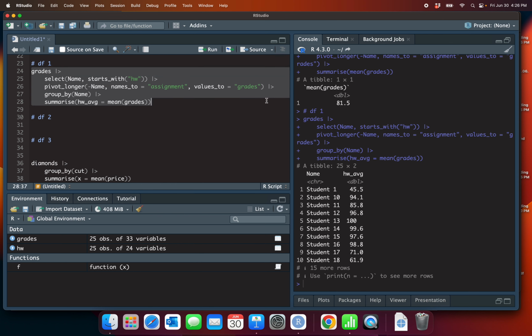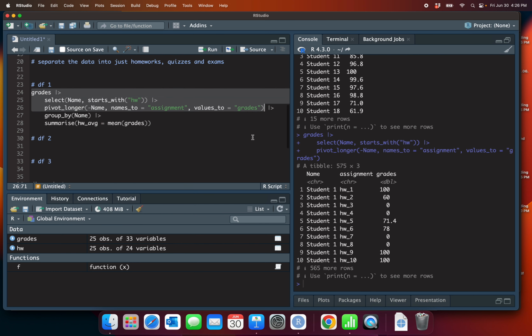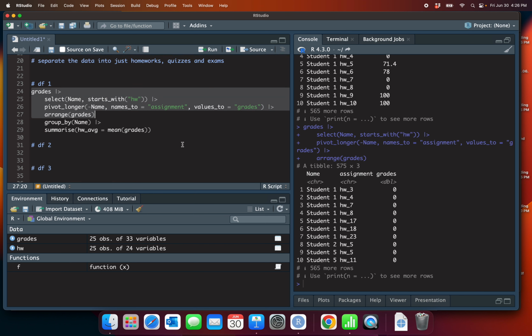If I wanted to do that, I still have this, and I could arrange, just for viewing purposes at the moment, by grades. Actually, sorry, I need to move that, it gives you all of the zeros, and I don't want it here.